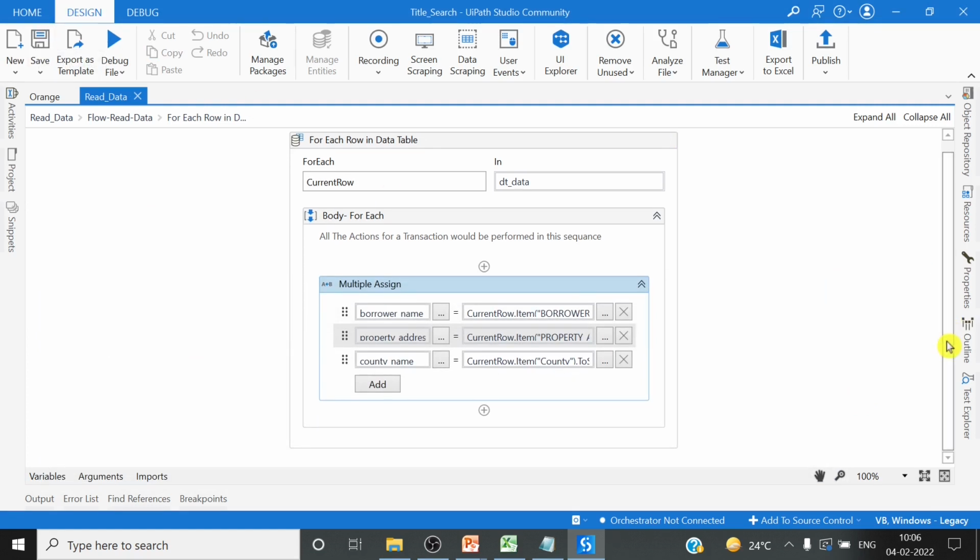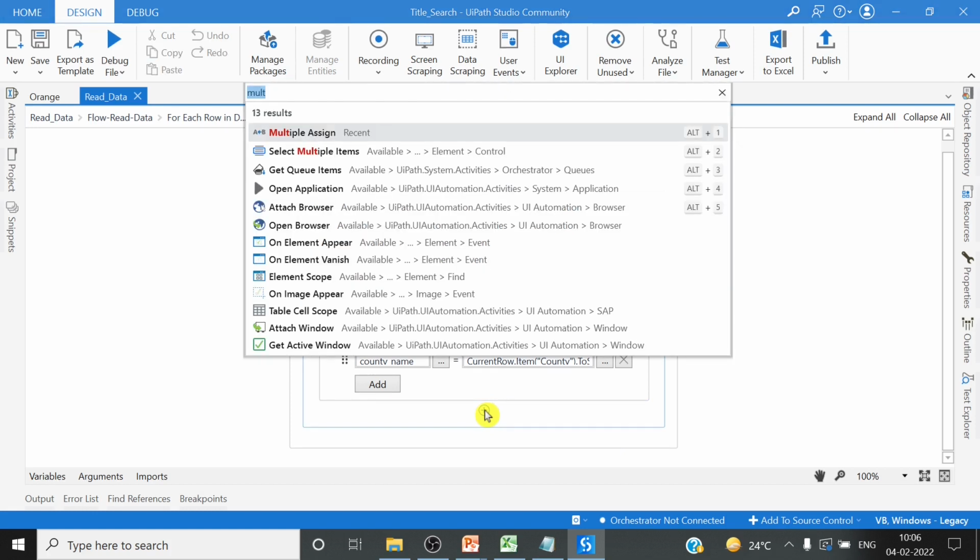Once we have all these three variables, just for testing purposes we will try to print them.